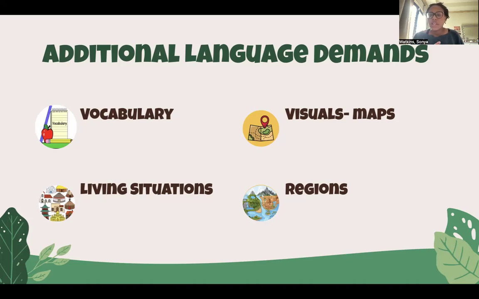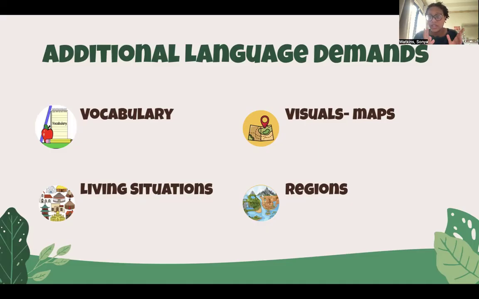The visuals would be the maps. The students need to understand what is happening in the map, like the mountains, the rivers, all of that. They need to understand the visual maps. Living situation, they need to understand, okay, a person in a house living in the desert might have more of a stucco look on their house, or more mud, where it's more brown, to adapt to the desert.